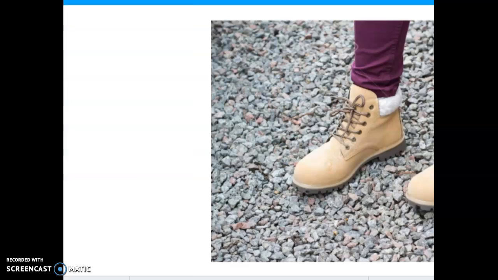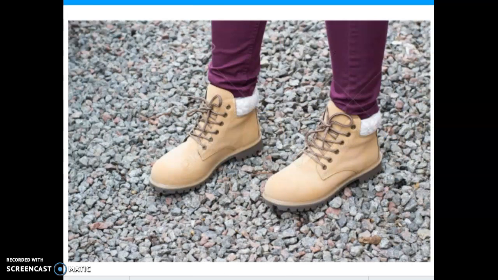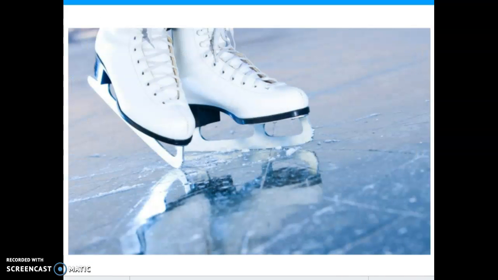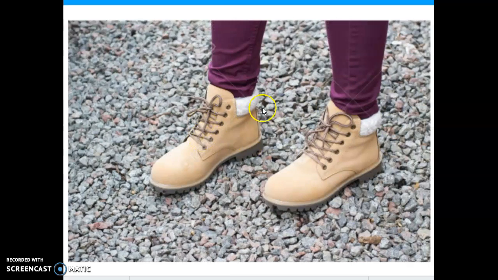to determine how high of an amount of friction we have. In this one, we started talking about Goldilocks and the Three Bears, and we said, when Goldilocks went to the house, some of the porridge was too cold, some of it was too hot, and some of it was just right. When we're looking at friction, if there's Goldilocks, this is too little friction, although sometimes that is a good thing. I would say that this is just right. She has on the proper boots to be walking in gravel like that. They're going to give you just the right amount of friction.